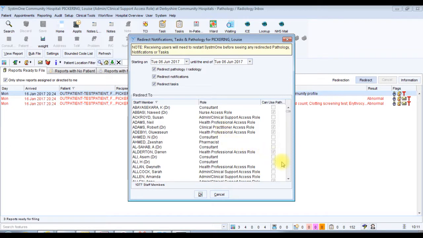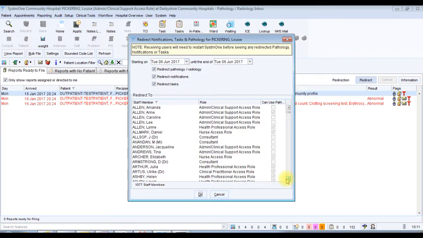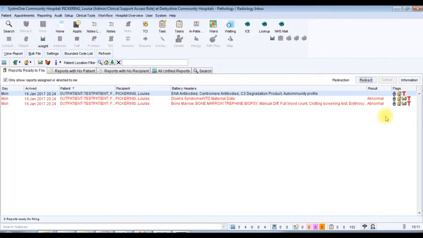The result will be sent to their inbox. Information flags are displayed to the right of the screen. If you hover over these, information will be displayed. Information such as whether a result is matched to a patient or matched to a staff member.